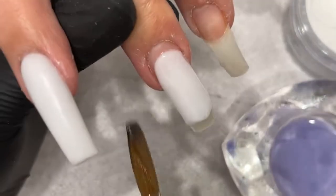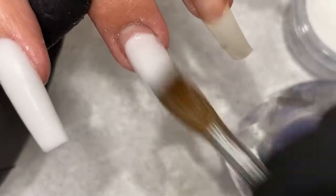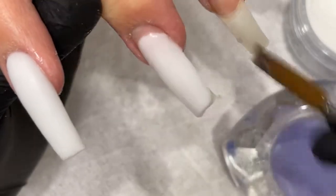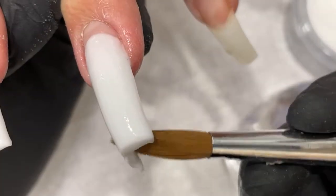I use my whole brush. My brush is a nice Kolinsky brush. It's a very high quality brush, so you see, the acrylic won't get stuck to it. I'm here brushing and brushing and brushing, and no, because it only gets stuck if I have other acrylic on my brush. This allows me to work with acrylic without cleaning my brush. That's why it's very important to have a high quality brush in your arsenal.